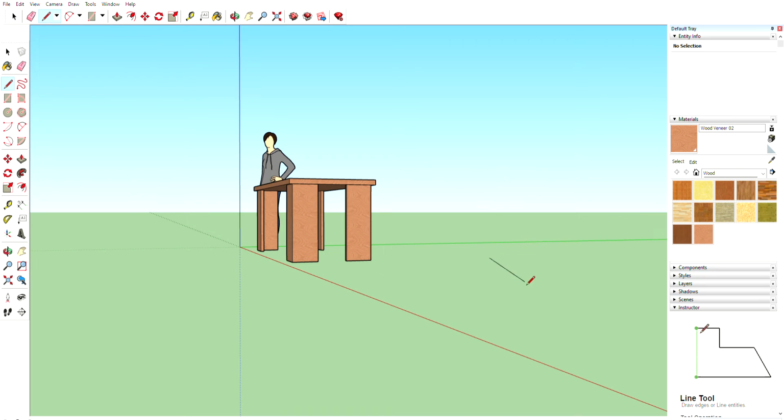And the same story with the red and green axis. In this case we do the blue axis, and we are going to type 32 and enter. So now we have our 32 inches line.